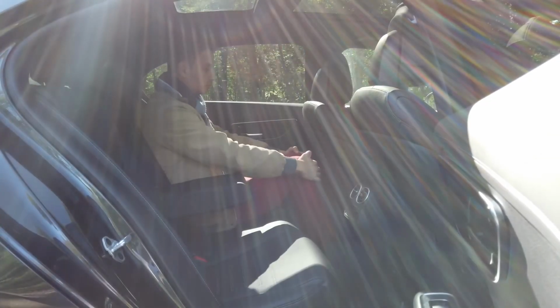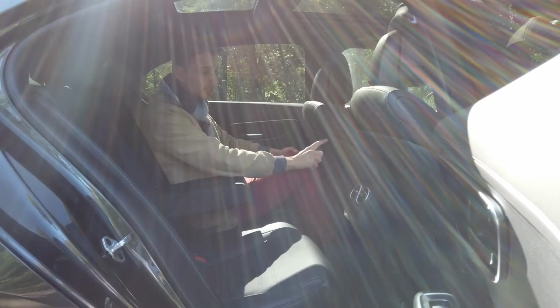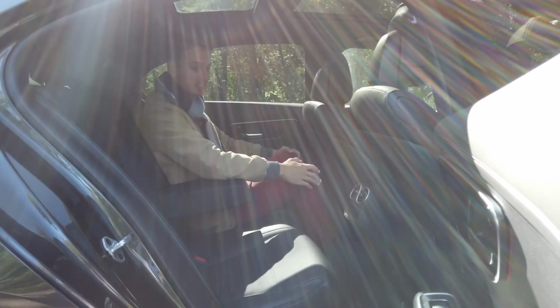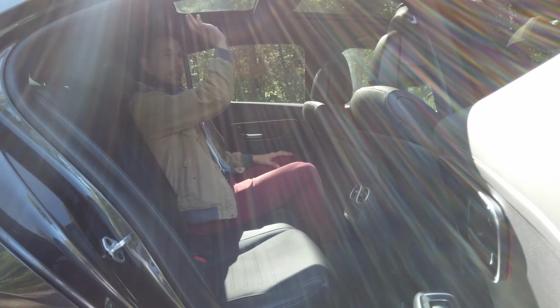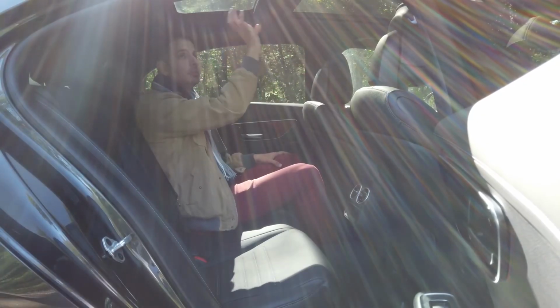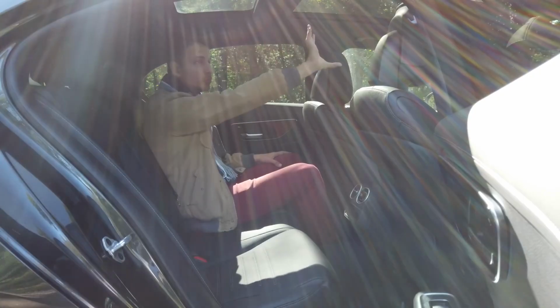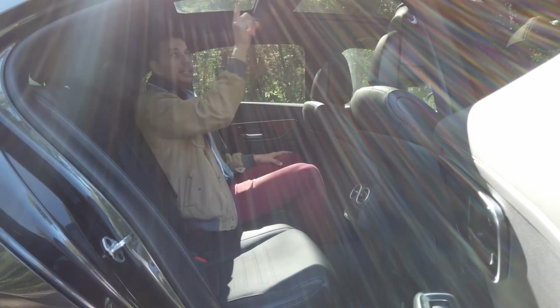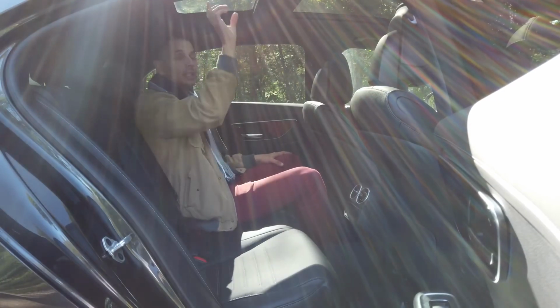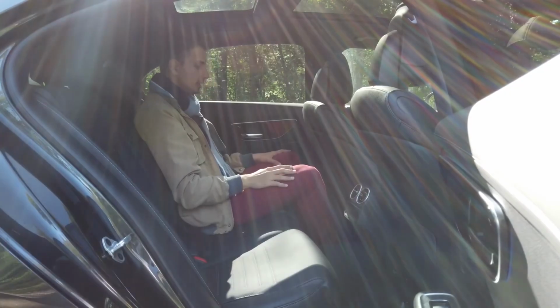As for knee room, as you can see, the front seat is adjusted for me. And actually, it was moved back a bit to give me a little more space. I really have plenty of leg room. As for headroom, if I sit up really straight, I'm going to touch here. We have the double panoramic roof here, so a small roof here and a bigger one in the front. Still separated here, which includes the curtains that let you cover the roof. The roof is also heavily tinted for temperature control.